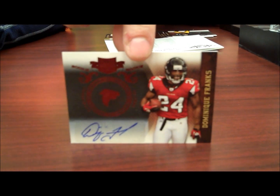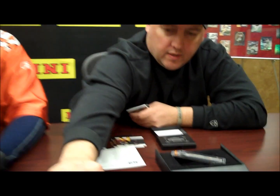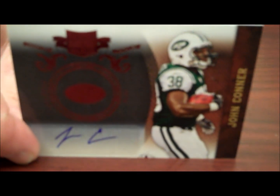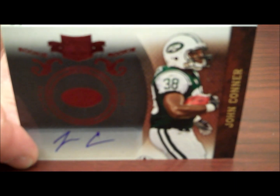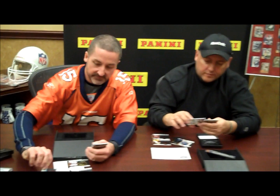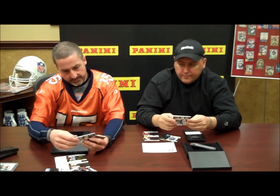It's actually your third if you count the Aurelius Ben and the... Okay, thank you. Here's my second autograph, and it's of the Terminator, Joe. John Conner, out of 249. John Conner's a real hard-nosed, rugged fullback who gained acclaim on Hard Knocks this year with the Jets. Oh, this is cool.